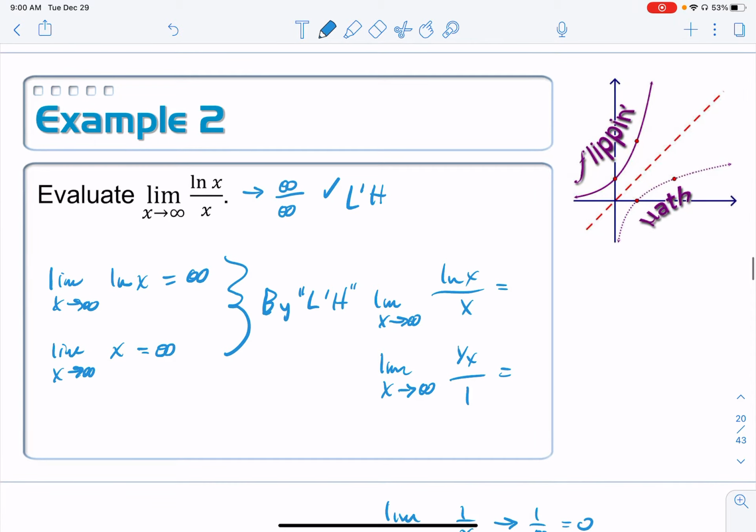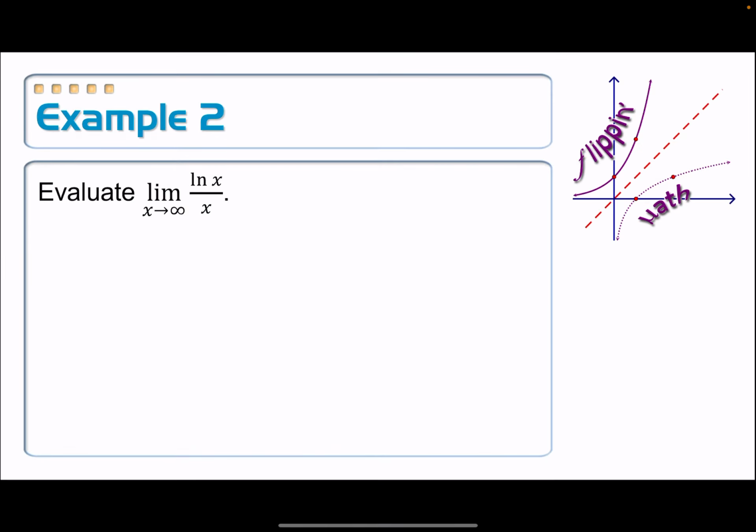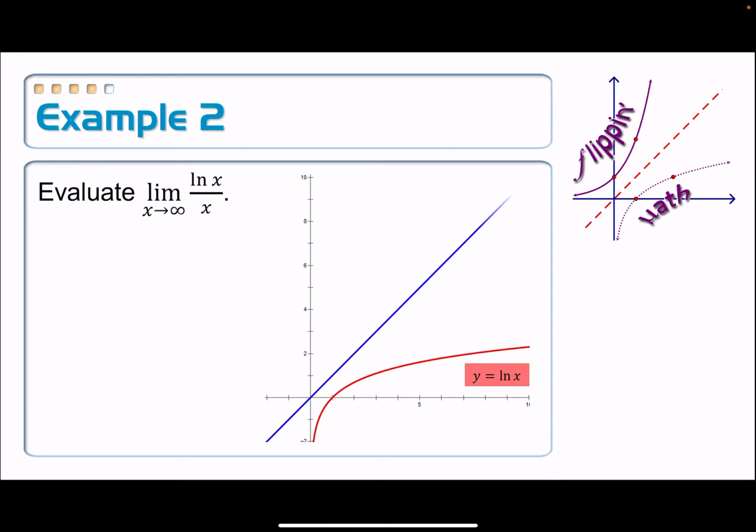There's probably another way to think about this, and it's right here in this picture. Let's look at the graphs of both of these two functions. Here's the natural log of x, and here's y equals x. Isn't y equals x growing way faster than the natural log of x? Remember when we were talking about the pre-calc rule for taking limits at infinity for horizontal asymptotes, we could just look at the ratio of the coefficients or something like that. It's based on the fact that we're talking about relative growth rates.